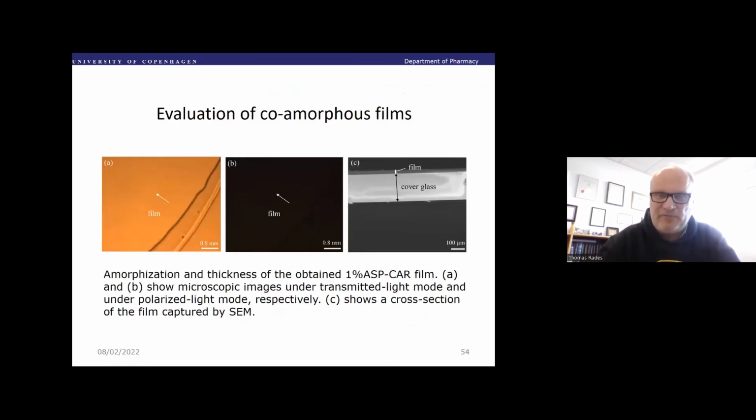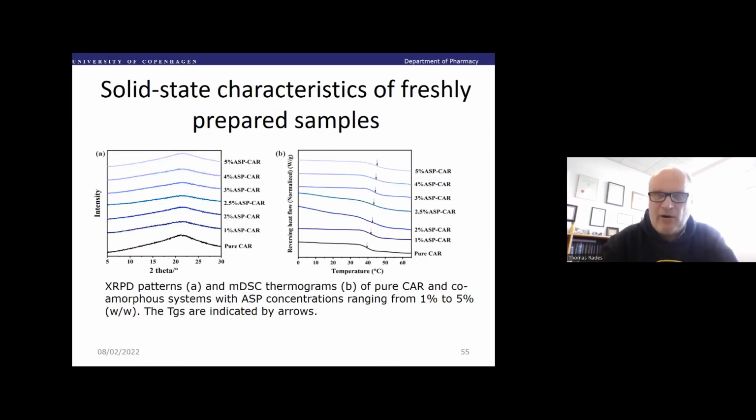And for that, we need a very thin film here. You can see the film is very thin, but it's still much, much thicker than the undulation or the grating on it. And if we now add, for example, small amounts of aspartic acid to amorphous carvedilol, we see hardly a difference in the halo. We see very little difference in the glass transition temperature because we are adding only a small amount of the other material.